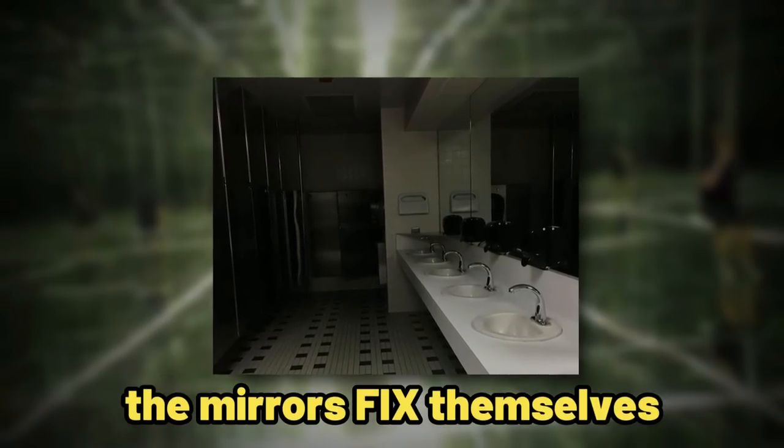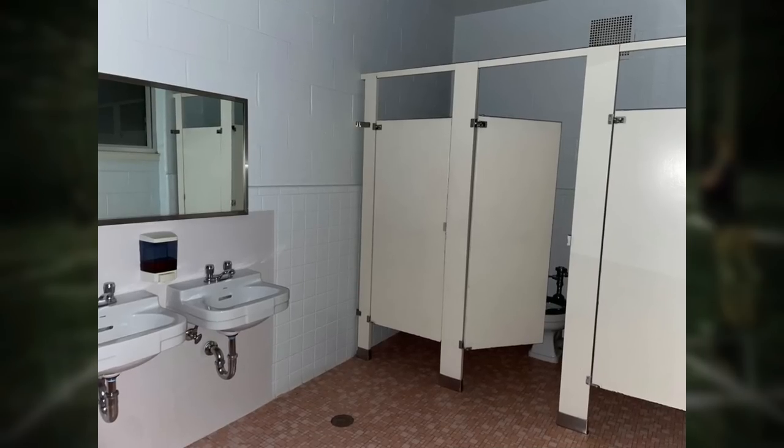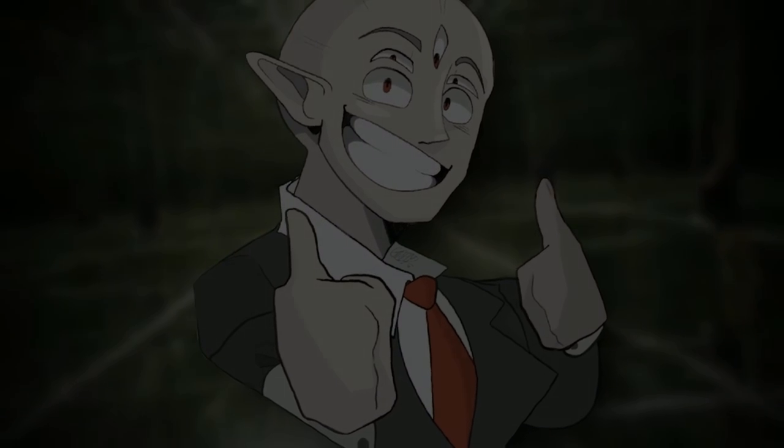And if you see that tiled room, it'll be some kind of bathroom in a random backrooms level. And if you plan on walking through it, you better hurry, because the mirrors heal and fix themselves. So you have to be careful when breaking them, because you don't want to hurt yourself and you don't want to be trapped. Just make sure you jump through it after you break it. Sometimes the mirrors can lead to nothing, just a blank void. And if you go through that, no one knows where you go. So that's fun.